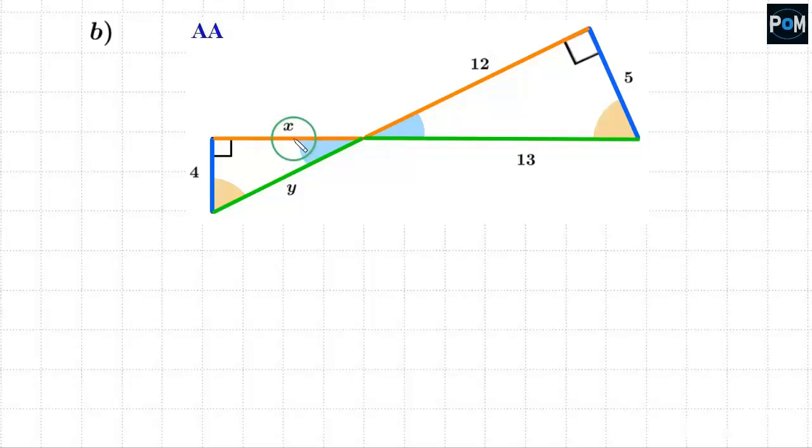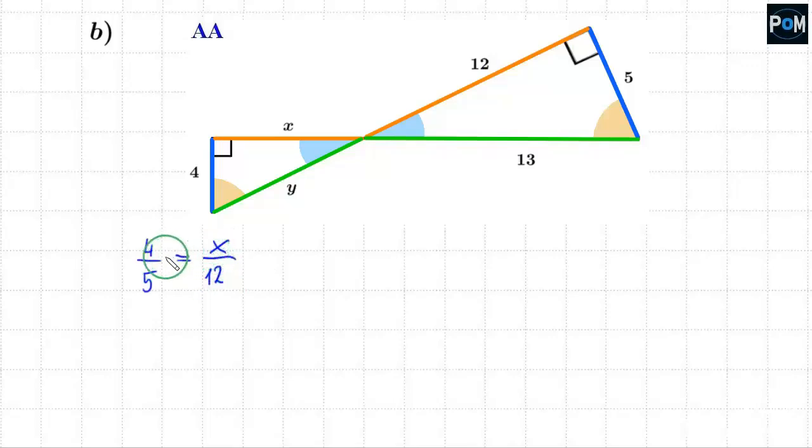I want to calculate x, so I'll go like this. I'll first take this blue side 4 from this smaller triangle and divide it by the blue side from this larger triangle. The blue side is 5, so I divide 4 by 5. And here I went small triangle, large triangle, in blue. If I want to calculate x, this orange x, then at the bottom I put the orange side from this triangle, and the orange side is 12. This is the side corresponding to side x.